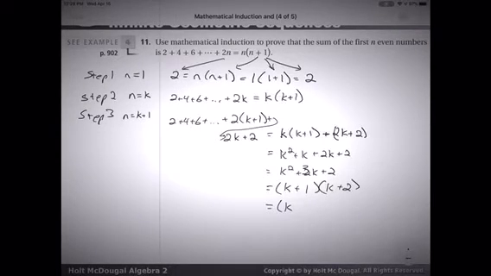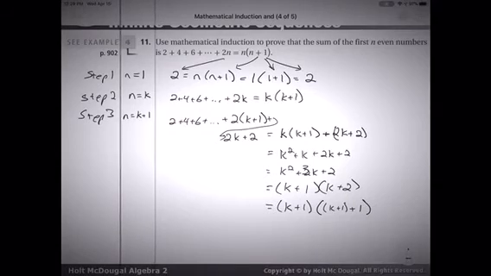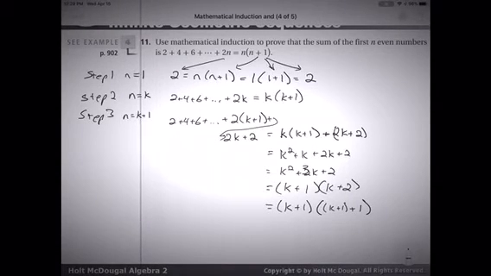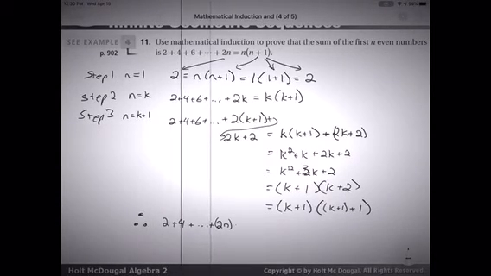Now, a little clever thing here. K plus 1. And look what we do to the second one. We make that, in a parenthesis within the parenthesis, k plus 1 plus 1. See how we split up the 2? And now it matches the other side. And that proves it in a mathematical induction form. So not deduction, but induction. And so we'll go ahead and write that expression out as proven.